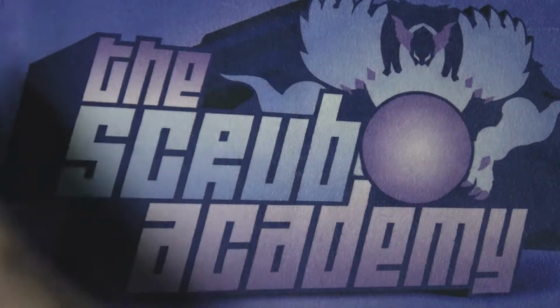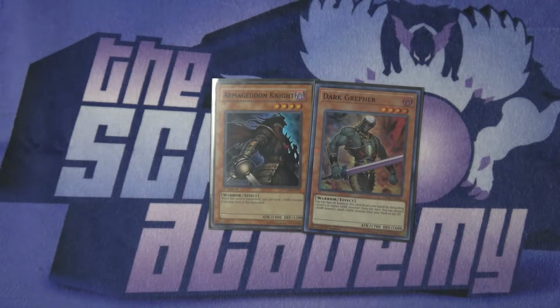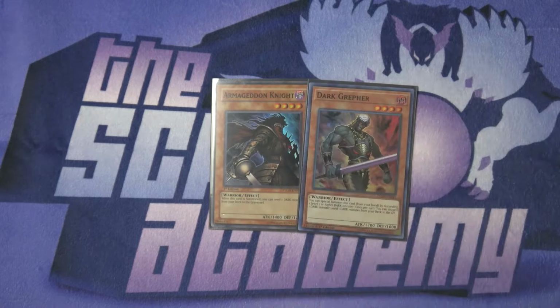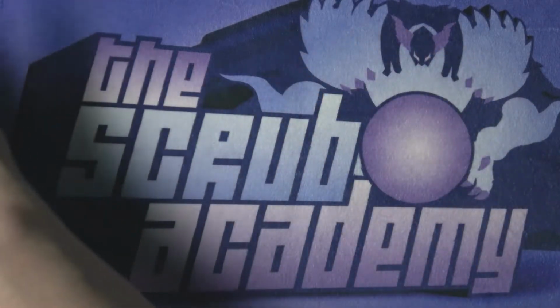Moving on, we are playing the Armageddon Knight and the Dark Grepher. This is a Dark Warrior Synchro deck, so you've got to have these in there. Dark Armageddon Knight for your main key components. Dark Grepher, in case you open up the Armageddon Knight, you can pitch off of it or special summon the Dark Grepher off of it.